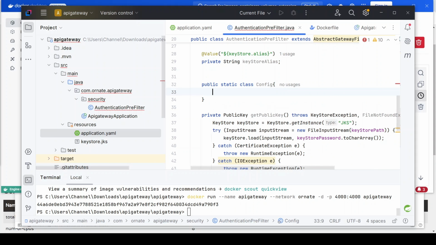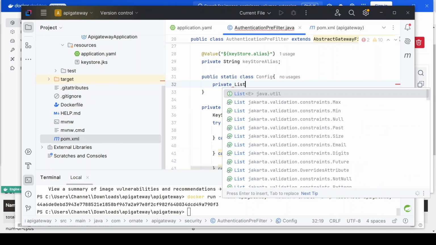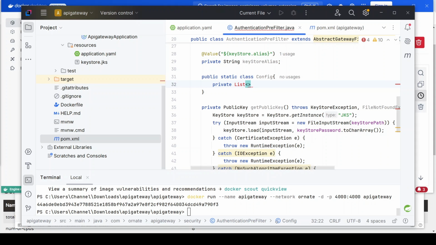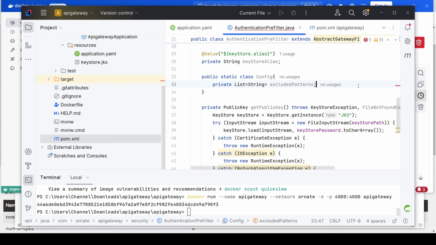All right, good. The next thing is, let's add the list of our excluded URLs. Let's just name it excluded patterns. Let's import this, I want to use the Java util.